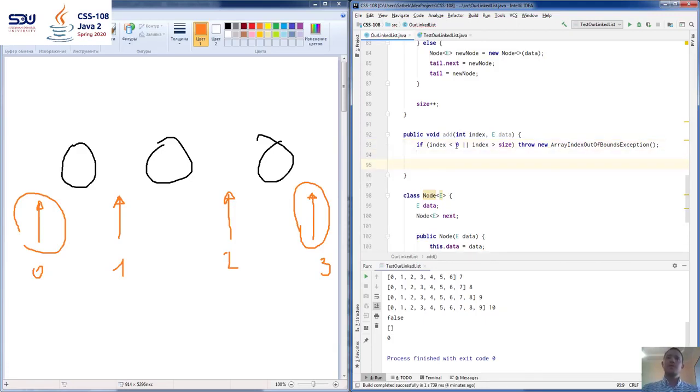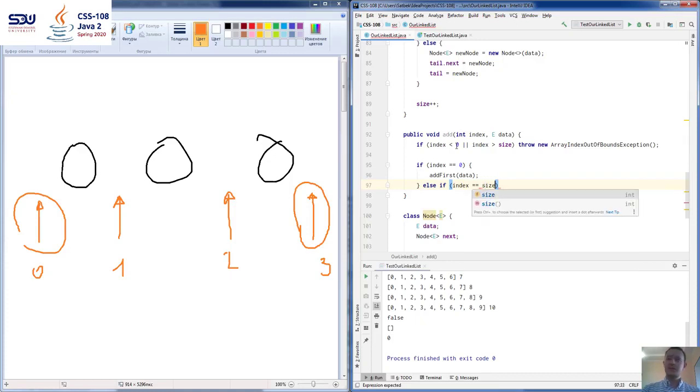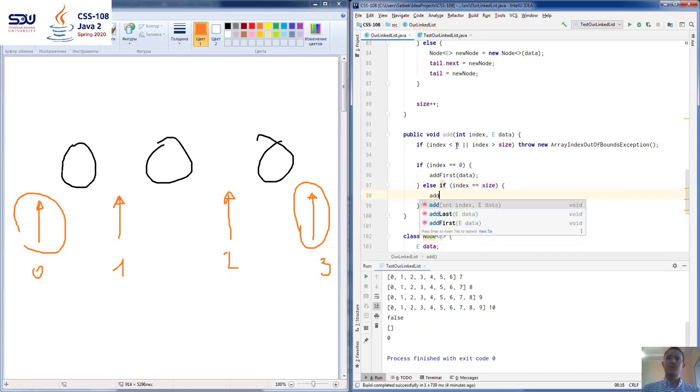So now we are 100% guaranteed that the index is correct. So if index is 0, it means it's the same as add first. We just call add first with data. Else if index is the last, if it's equal to the size of the linked list, it means it's the same as add last.